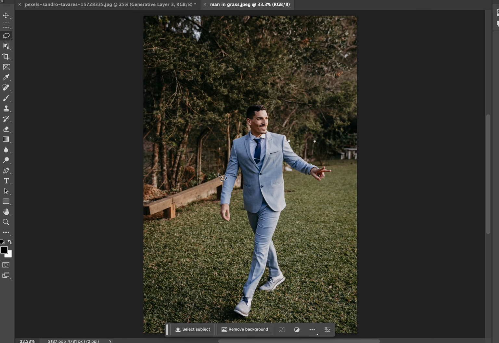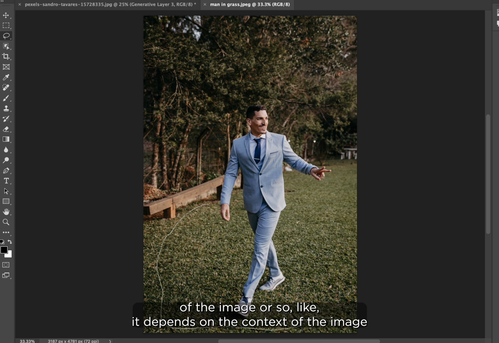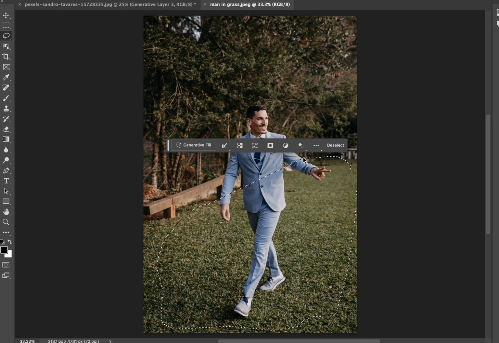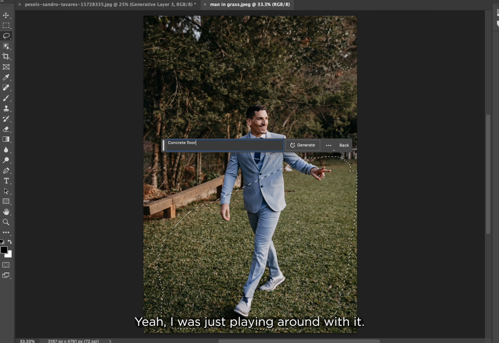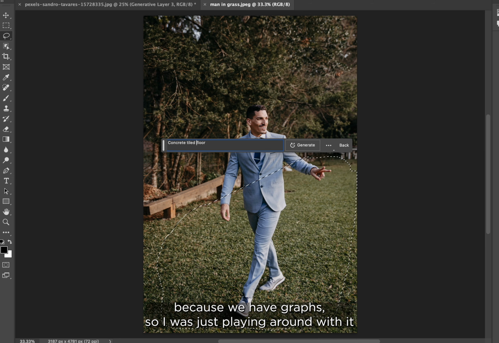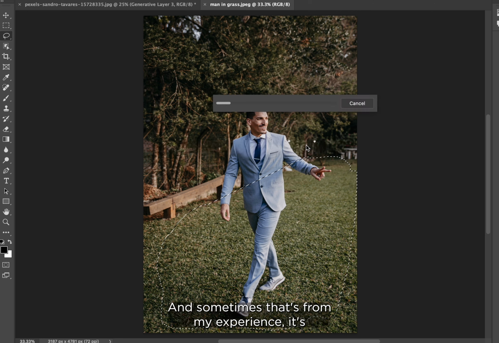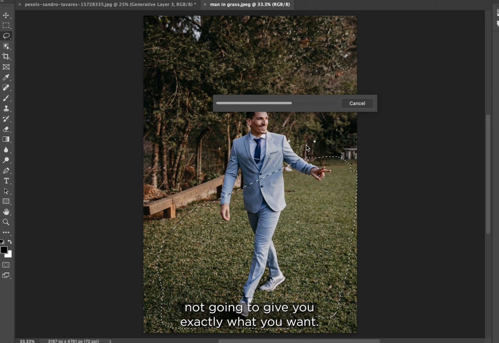It's pretty interesting. So let's say I have this guy now, but it depends on the context of the image also. I was just playing around with the image, because you need to know these AI systems try to understand the image. Because we had grass, I was playing around with it to see how it behaves. From my experience, it's not going to give you exactly what you want.